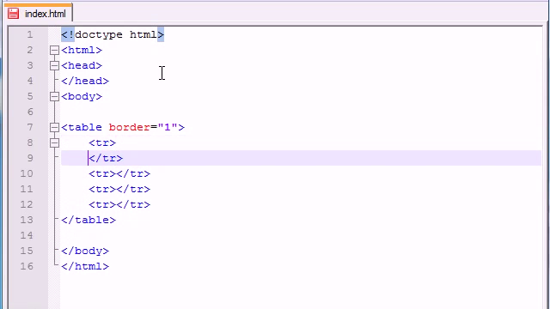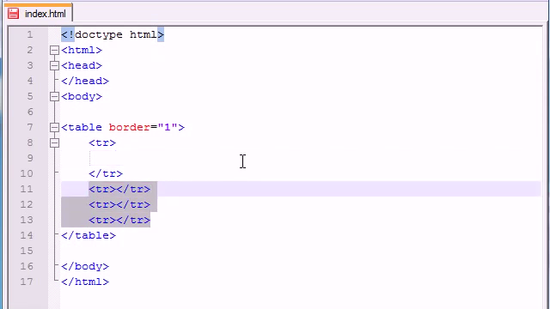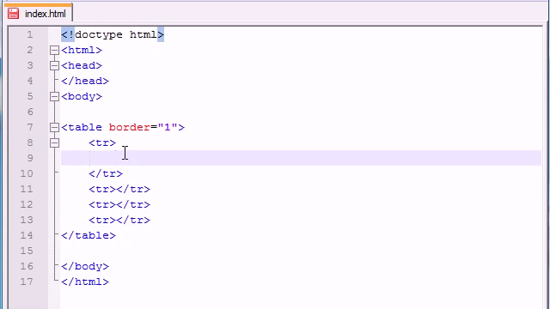Now in our first row, let's go ahead and add that main title across the top. So let's say for the rest of this table in these rows, let's go ahead and make it simple and only add 2 columns. But for this first one, we want a title big and centered, and we want it to span across 2 columns. So there's only going to be one piece of data in here, but it's going to cover 2 columns worth of information. So let's go ahead and make a table header, because those are the pieces of data that stand out. And let's go ahead and make a table about odd people.